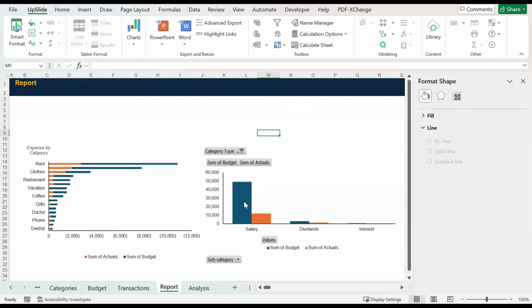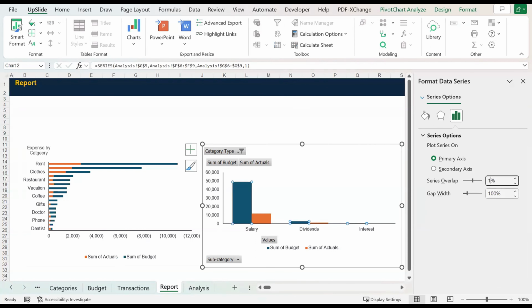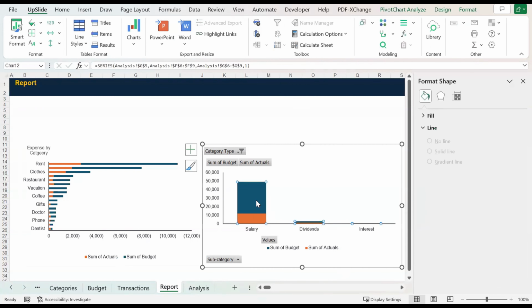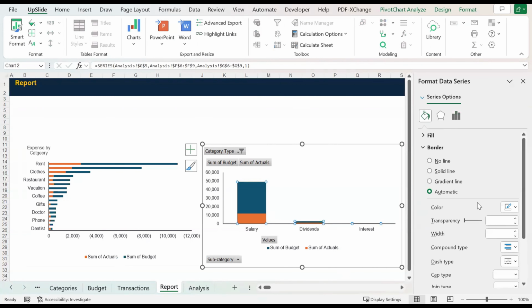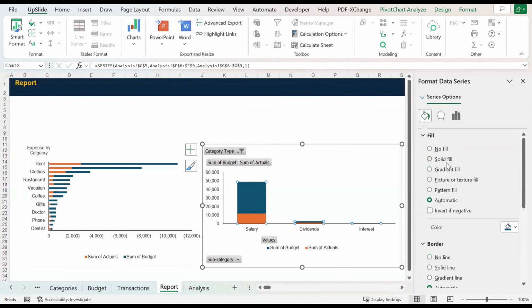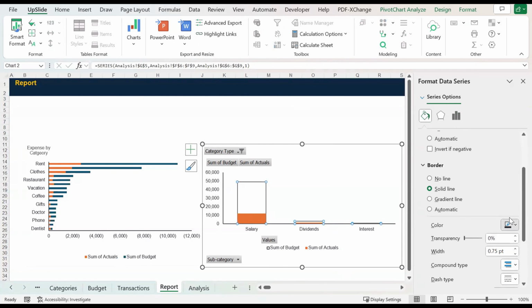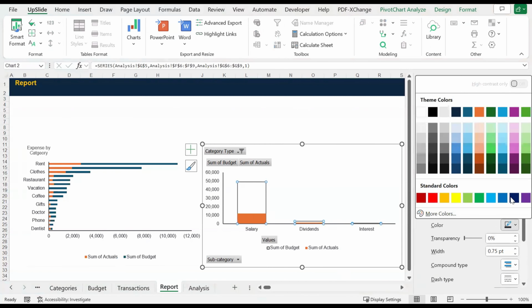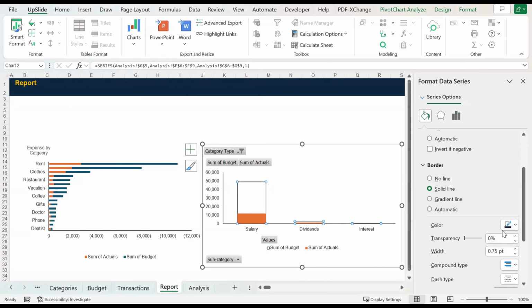So I let my budgets overlap my actuals. Let's say for my budget, for the fill, I give my budget no fill and put an outline there instead, a blue outline, and make it thicker, maybe 1.25 or so.